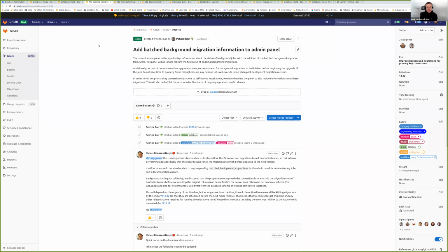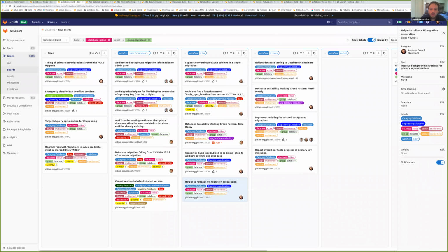Okay, and in a similar fashion, this issue is about prioritize. Yeah, this is the last one that we're going to build. It's ready. Finalizing. Finalizing means basically swapping the columns in the end, and only when that is done do we benefit, or we have basically removed the risk of the overflow, because only then we are using integer 8 primary keys, and we stop using integer 4. So that's the very end of the story.